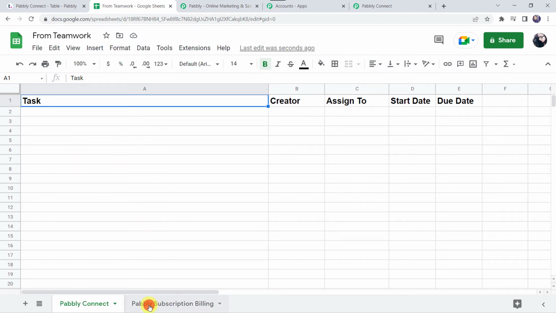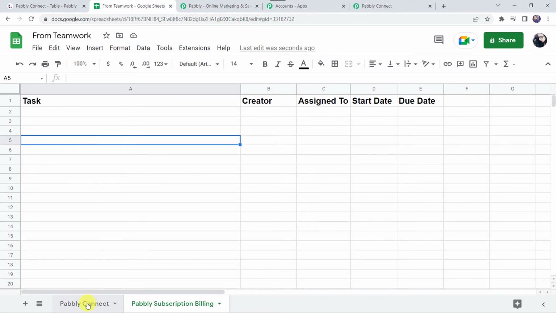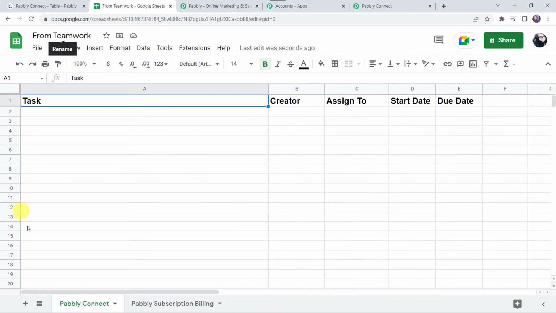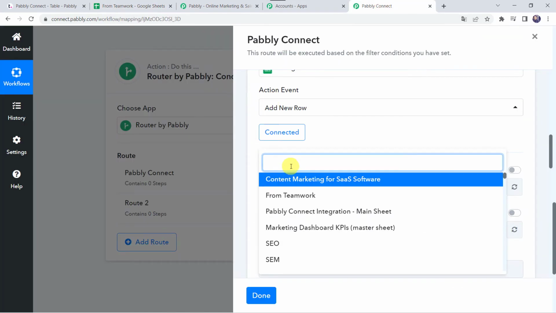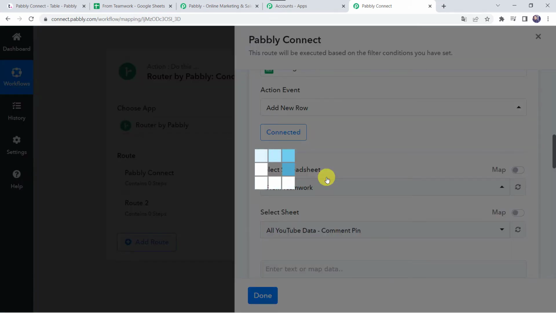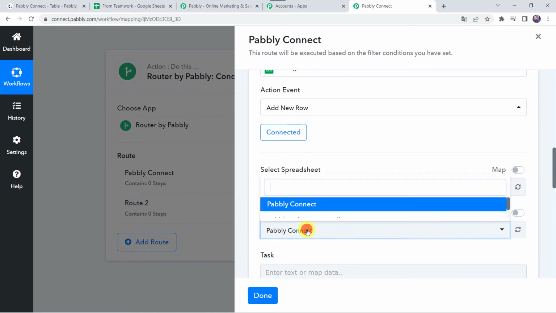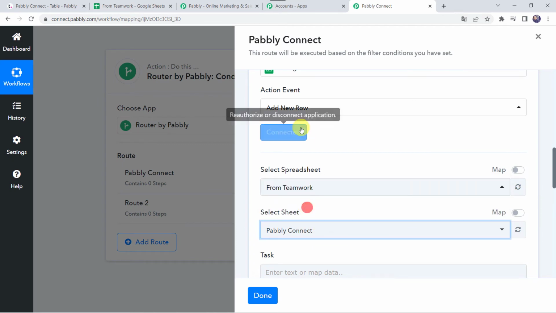And if the task is created in Pabbly subscription billing, then it should be captured in this particular Google Sheet. So we have to select the same spreadsheet name and the sheet name over here in Pabbly Connect. So let us select the spreadsheet name as From Teamwork. And here I will be selecting the sheet name as Pabbly Connect.